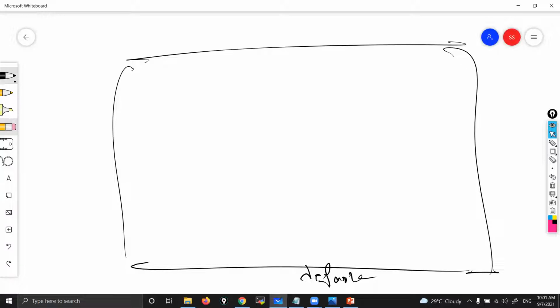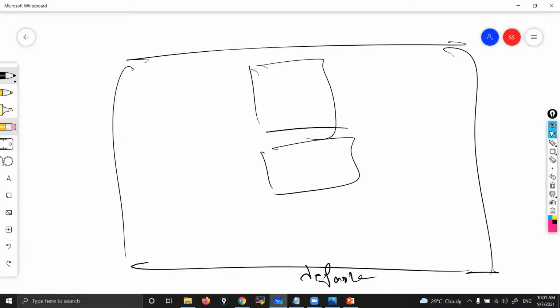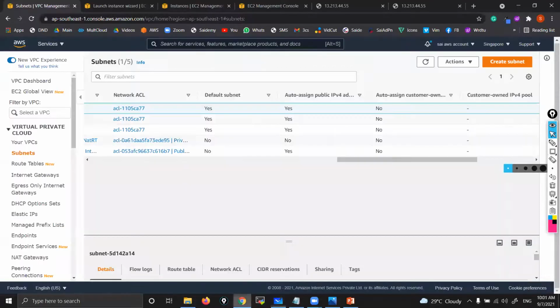In that VPC there were 3 subnets, 1A, 1B, and 1C, and auto-assign public IP is already enabled by default.